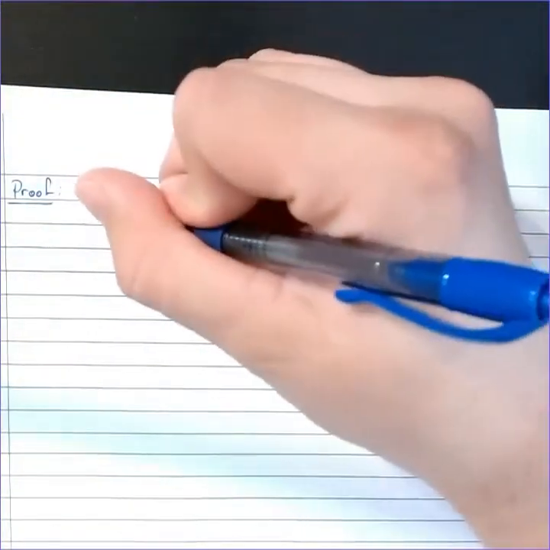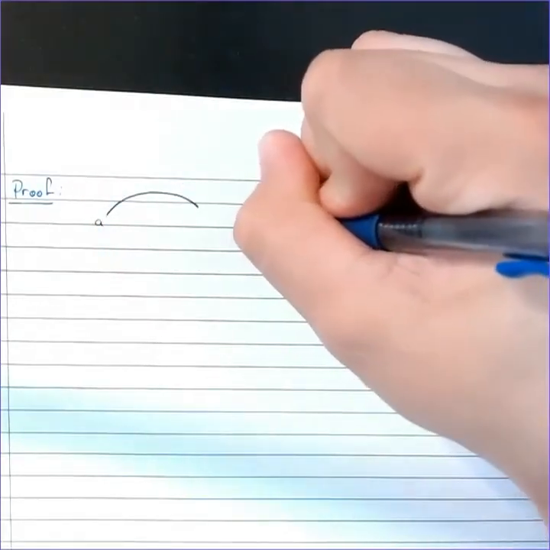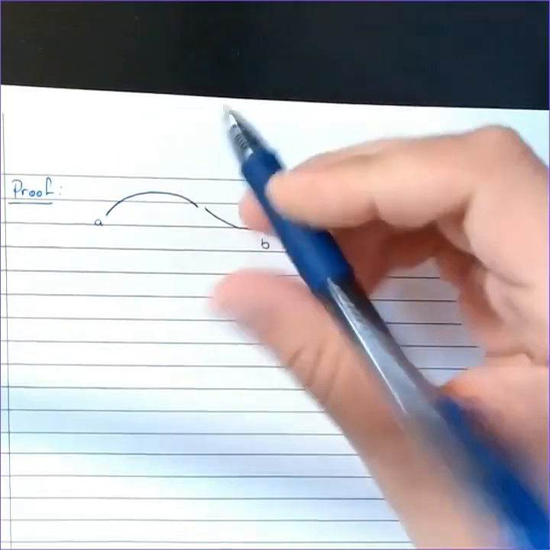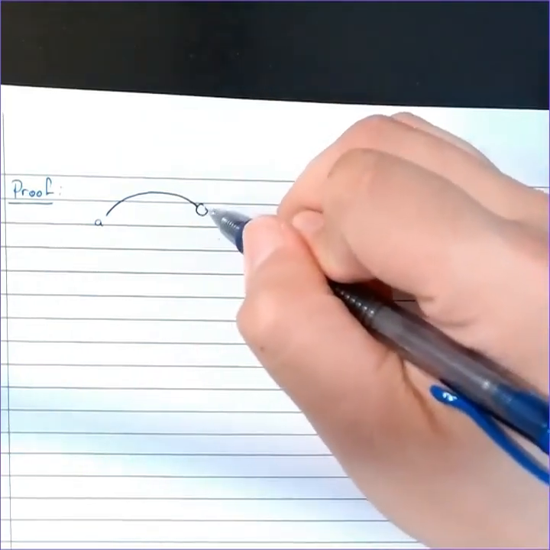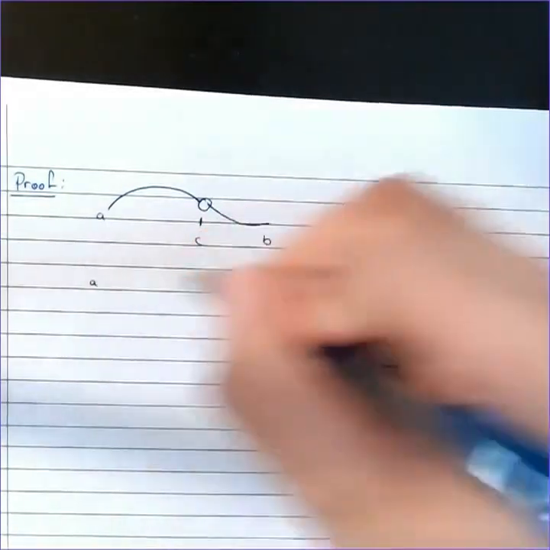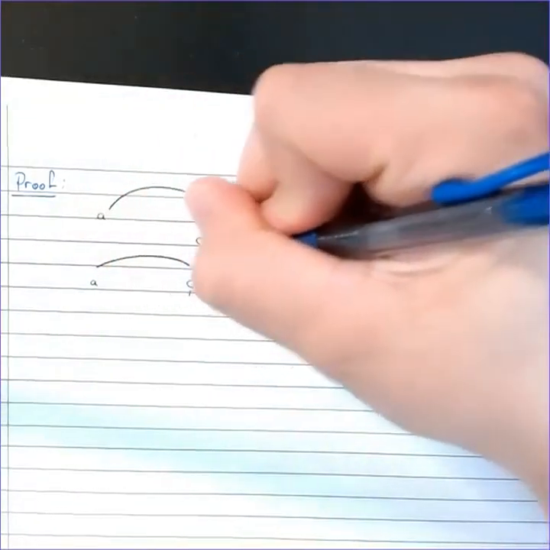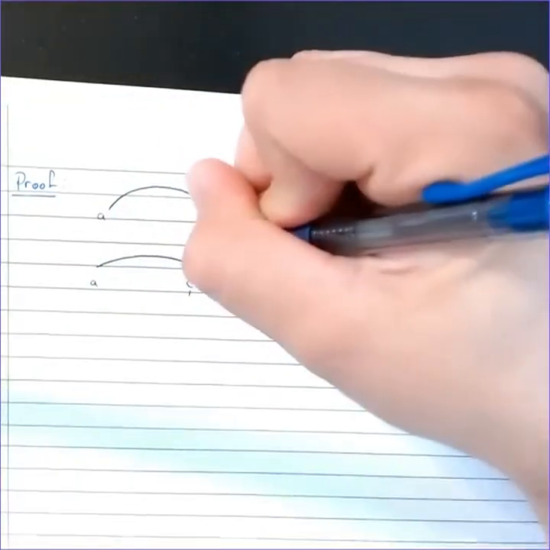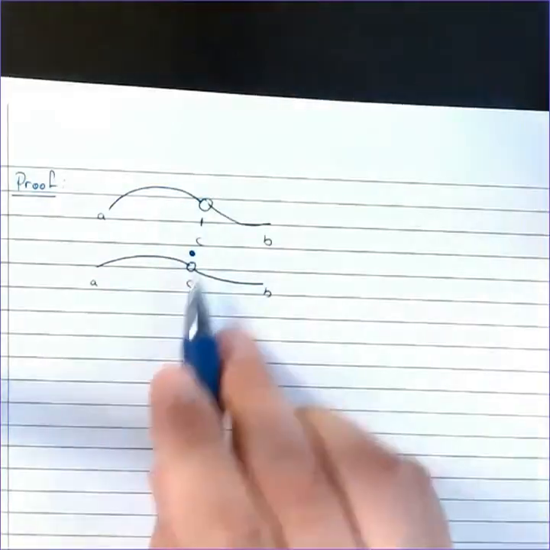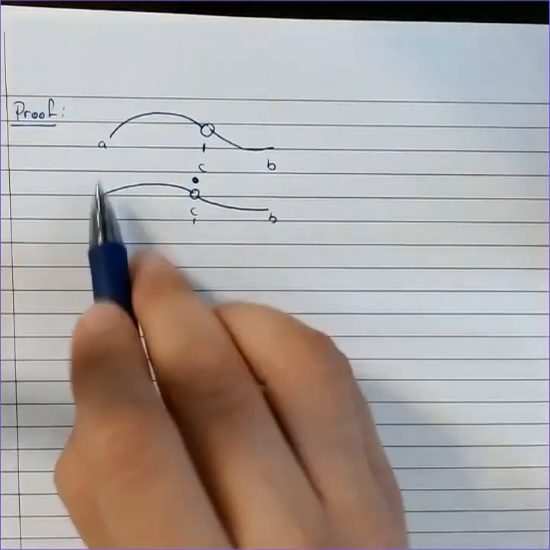You might have a function that looks like this, where here's a and here's b over here, and the point is completely missing, and here would be our c. Or you might have something where here's your a, here's your b, here's your c, and it's not missing, but it's just somewhere else, somewhere where it's not expected to be. The point has jumped off somewhere. It's a discontinuous function.